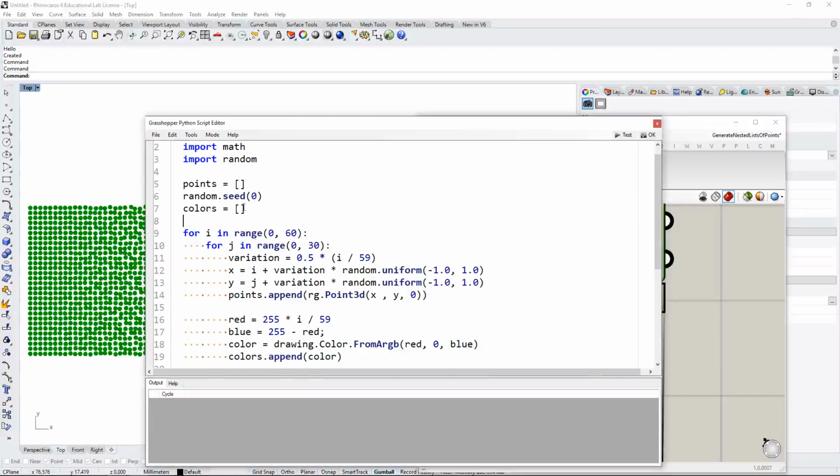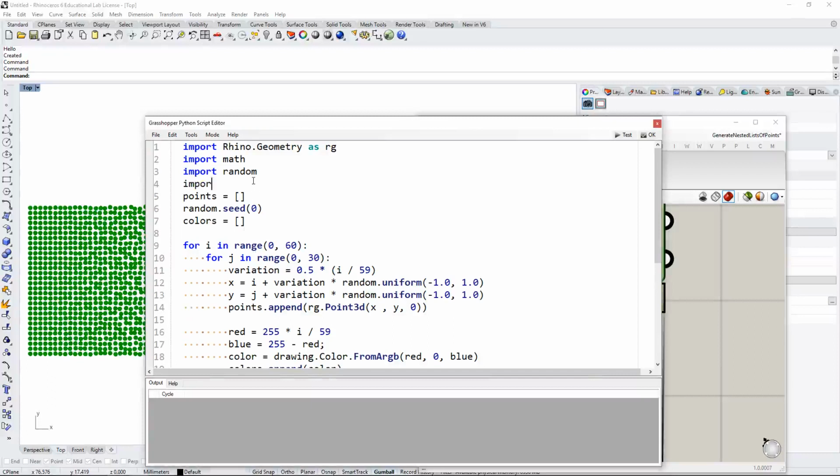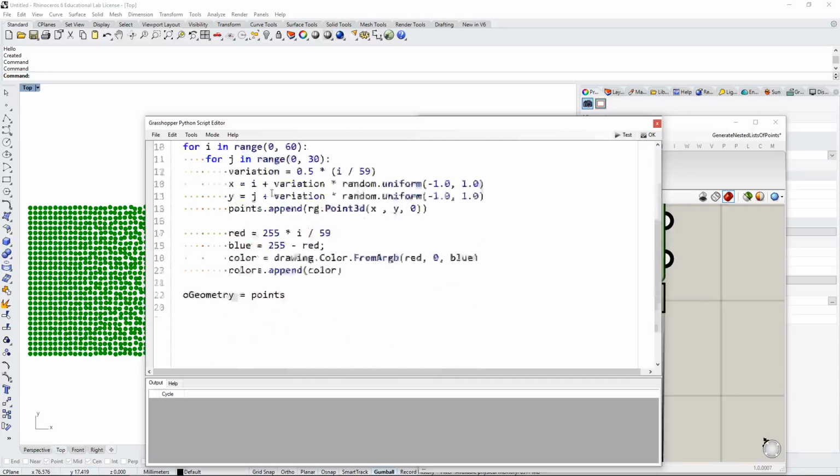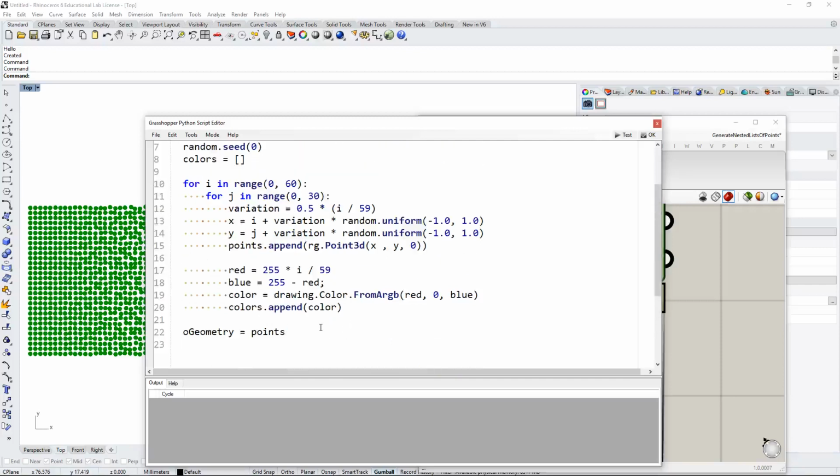Alright, so colors. Okay, import System.Drawing. System.Drawing is actually a standard C# library. This is not Python actually. This is one library that comes with C# and almost comes by default with your Windows operating system. So if you install Windows, you already have this library, almost. Okay, and then we output all colors.